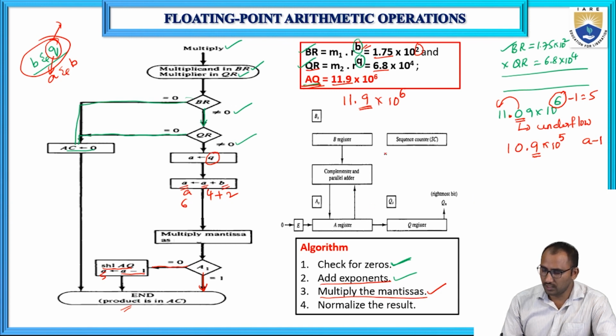So see here, this is a circuit. This is the reason why we have transferred the Q value into A: we cannot perform addition between Q and B. So the Q value is shifted into A, so that we can perform the addition between the A register and the B register.